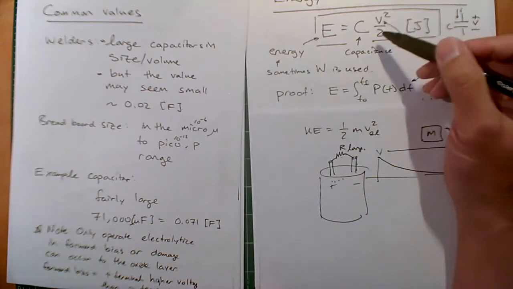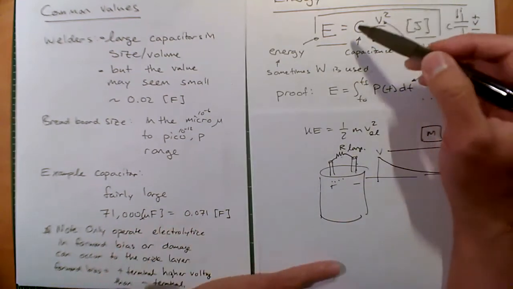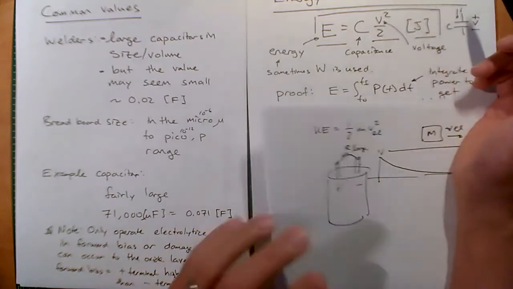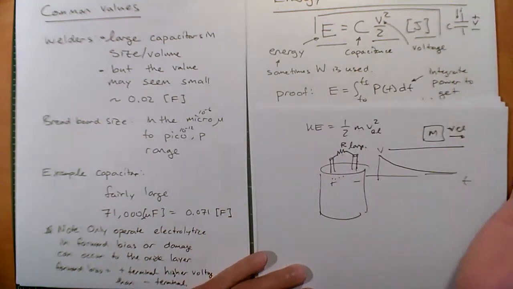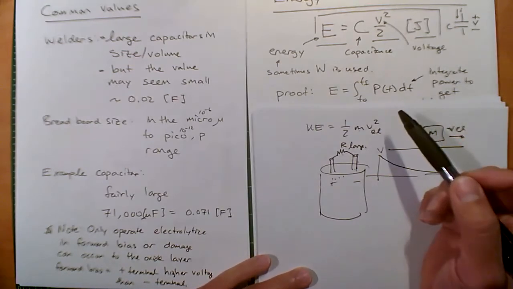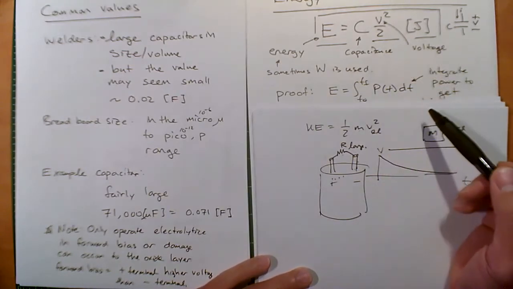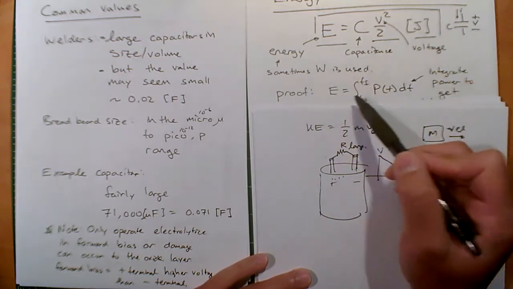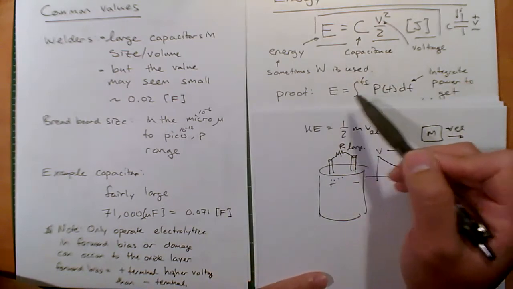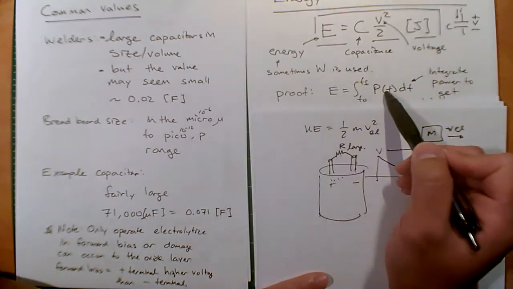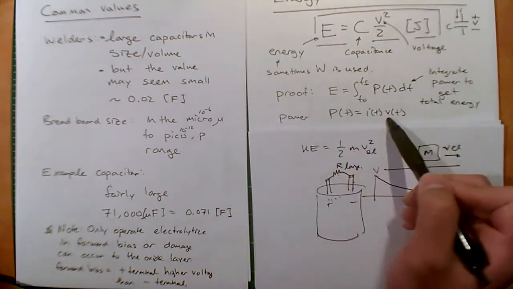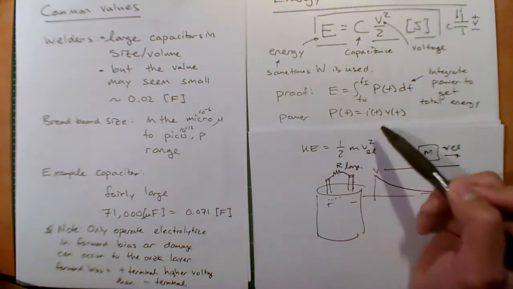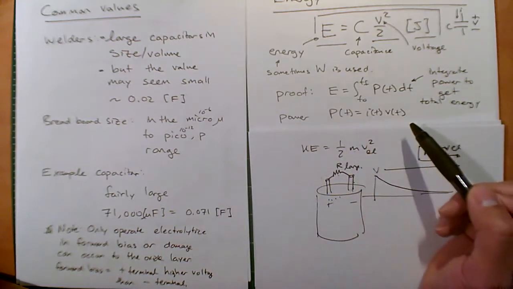Okay, so can we prove that this is this equation? Well, yeah, why not? Let's do it. If you want to skip forward, you can skip forward. But for those who are curious, I think it's instructive. So what is energy and what is power? Energy is the integral of power, or power is the derivative of energy. So we know the power equation, but can we take the integral of it to get the energy? Well, let's look at this.